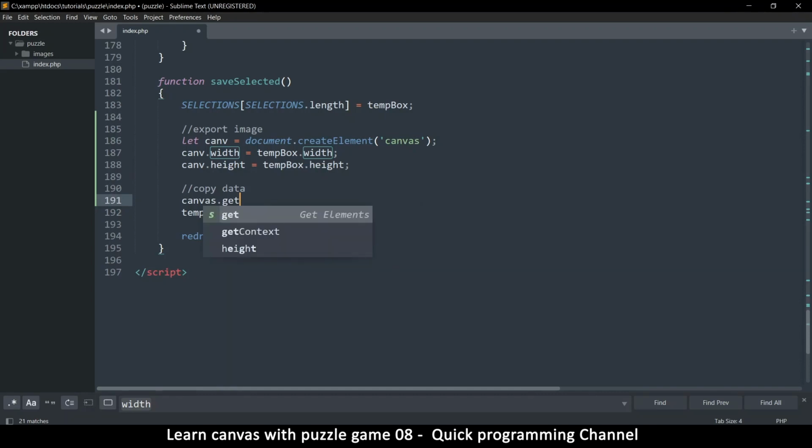So this is get, I think it's called getImageData. Now, in order to get the image data, you have to give it the coordinates, so the XY coordinates and the width and height. So it gets a square out of there. And luckily we have all that information inside the temp box. So width and the height, of course, and then the X and Y.